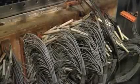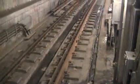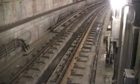Our engineering folks reached out to the manufacturers and said, listen, what do you think? Can we salvage this stuff? And they told us, no, just throw it away. There's nothing you can do to restore those relays. The failure of these types of relays can result in a collision, it can result in derailment. We have to treat them very carefully and as if they have a high risk of failure.